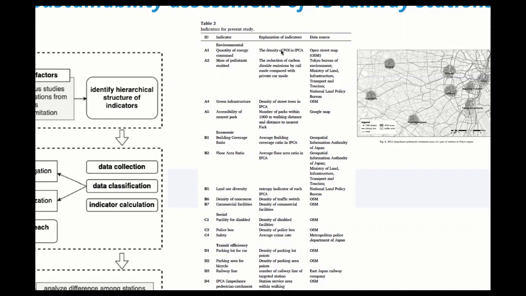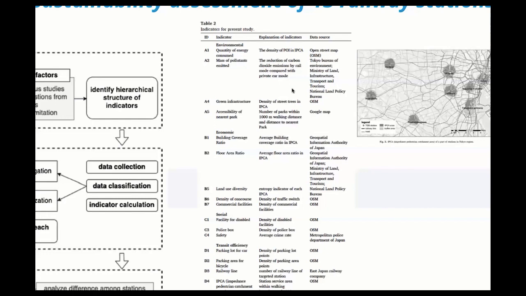And they're talking about calculating the density of POI in the IPCA, which refers to the service area and stands for the impedance pedestrian catchment area. So it's basically the same term as station area. Some research would call this a station area, or some would say service area, but it's basically a network-based area. Not exactly sure what this means, and maybe they have a category somehow referred to.